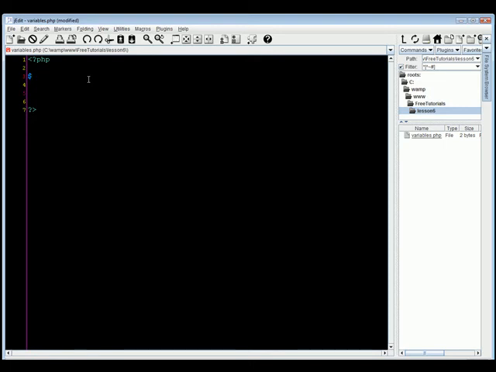Let's do number, for example, equals, and then we put the number 10. Very simple, very easy. Now we'll echo out that variable, echo number, bam, done.